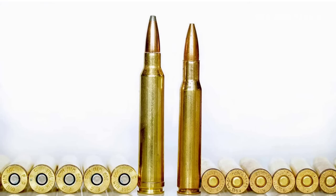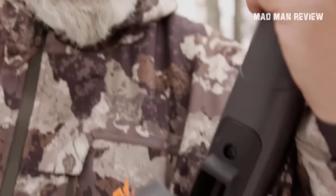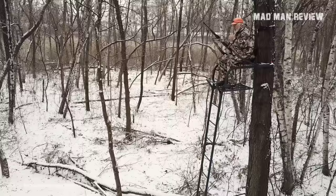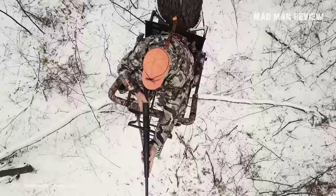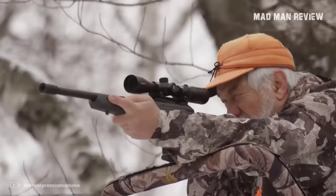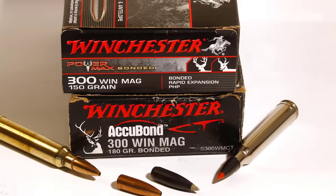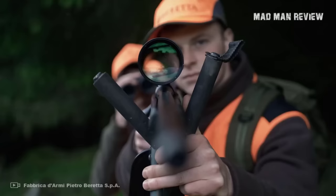300 Winchester Magnum. The 300 Winchester Magnum holds up very well to this day, despite having to keep up with all the modern and powerful 28 and 30 caliber rounds. It's still a reliable workhorse, and its versatility allows it to remain relevant. It powers the same bullets as the 308 and 30-06, but delivers 300 to 500 additional feet per second — meaning less drop and wind deflection, as well as more power delivered to the target. A 300 Win Mag hits harder than the 308 Winchester using the same 165-grain bullet at 250 yards.